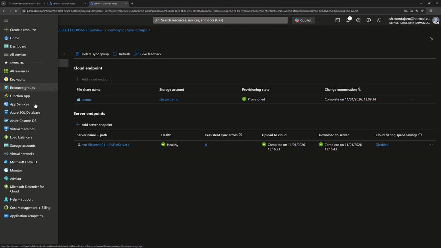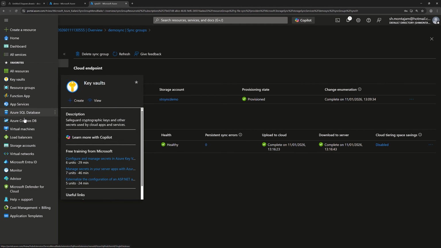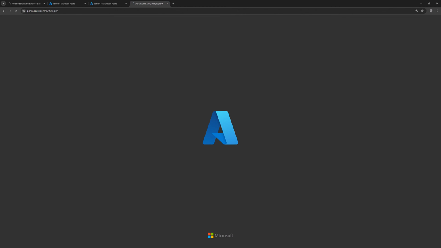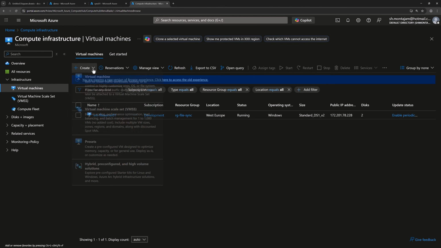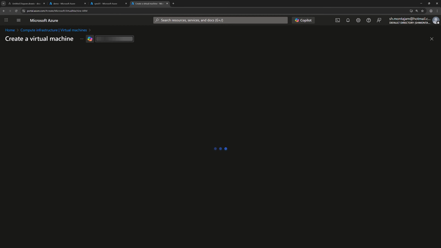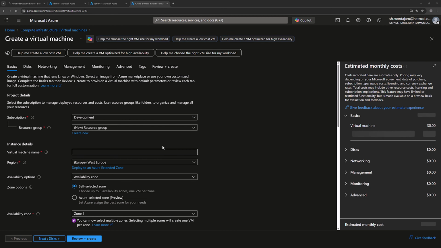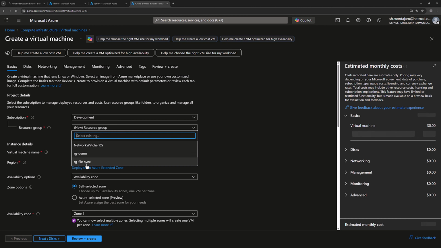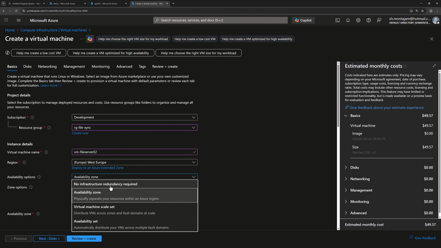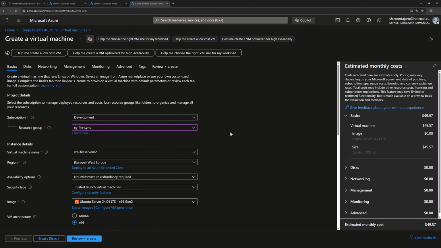From the menu, I create a virtual machine here. Our resource group, VM, file server 2, West Europe, and also no infrastructure redundancy required for the demo.